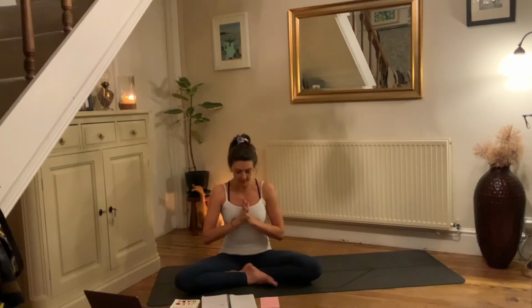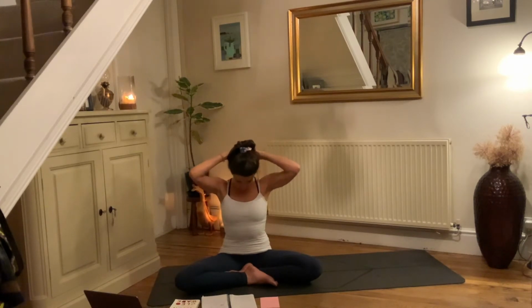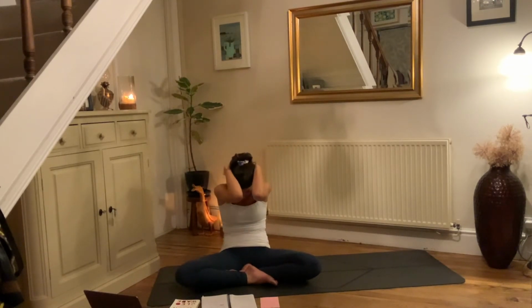Good. Interlace your hands, take them to the crown of your head. Tuck your chin, let the weight of the arms and the hands fall onto the head. Feel that stretch down the back of the neck. Good. Deep breath in. We begin the class. Open your chest, pull your elbows back, lift your chin. And then exhale, pull the elbows together, squeeze the belly button to the spine.